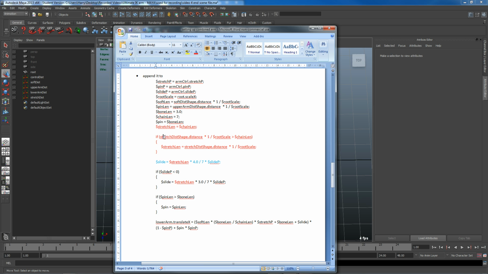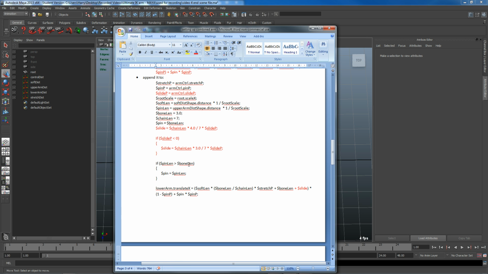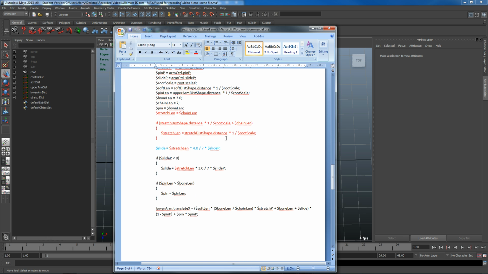However, if it's less than or equal to the chain length, then we're just going to pass the chain length into our slide calculations, and that will be the same as up here, because now we have chain len and chain len. That will just be the same. So the first thing I'll do is I'll take the stretch dist into the node graph, and we'll set it up so we have this times 1 divided by root scale stuff, and we'll make sure that it's put into a condition so that this is the first term, second term, the color if true, and color if false.